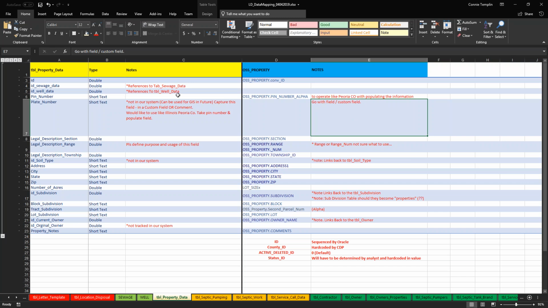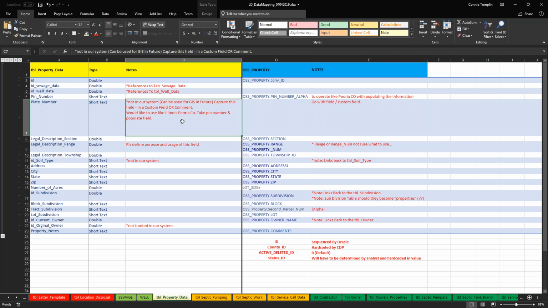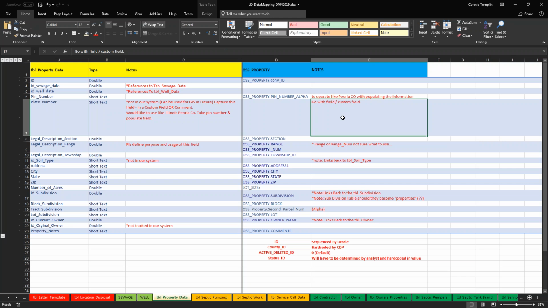Okay, great. So we'll recap Peoria. It'll be just like we used for our Peoria County, and then we will hold on to this number as well, the plate number. Okay. And that could be linked up with your other system as well, but we will capture this data in a custom field, because I don't know if comments, Jeff, would comments do it, or are we gonna just do a custom field for them on this, or probably better with a custom field?